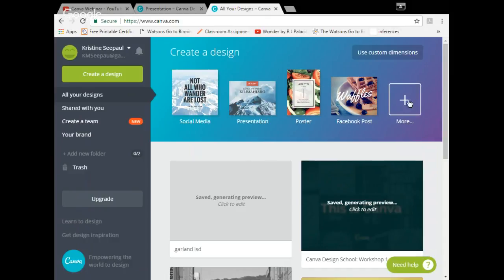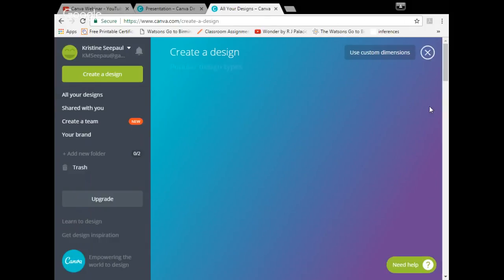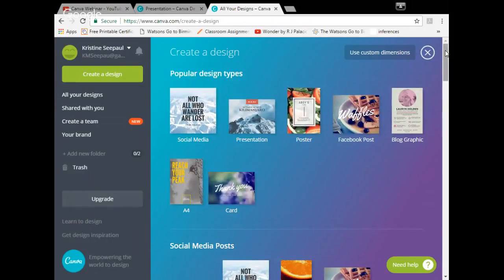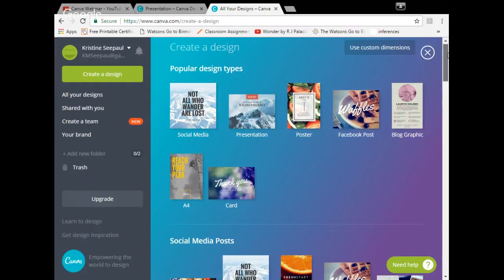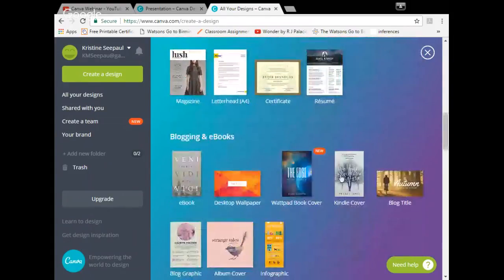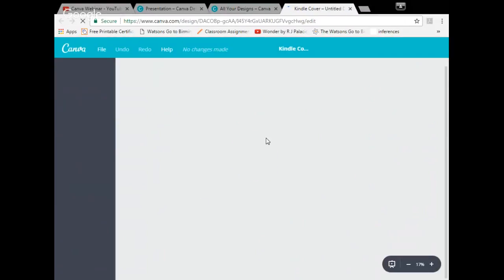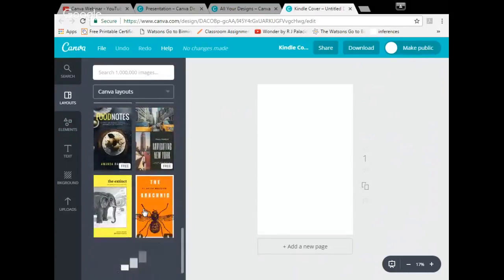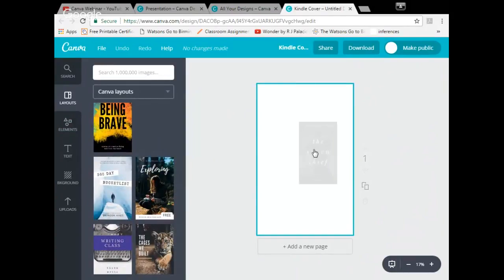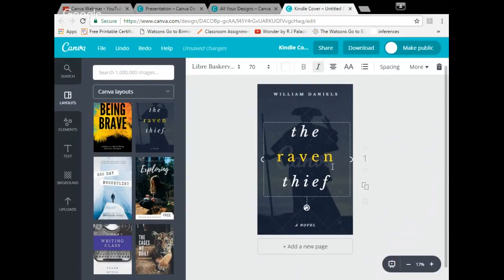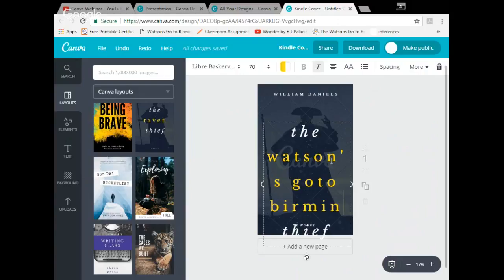So let me show you how to create a quick novel cover. The novel was The Watsons Go to Birmingham. I'll show you in just a couple minutes how easy it is, because I know our webinar is over in 2 minutes, and so I'm going to challenge myself to make a professional Kindle cover in 2 minutes. So if I click on Kindle cover, I'm just going to go ahead and look and say, I like this one. Pre-designed for me. Change the title, The Watsons Go to Birmingham.